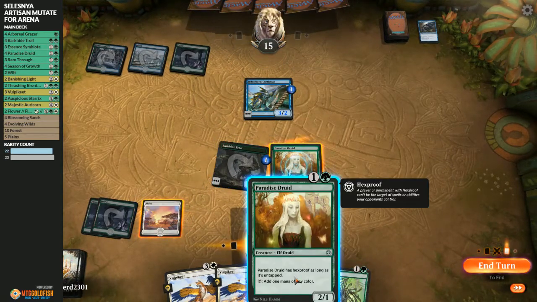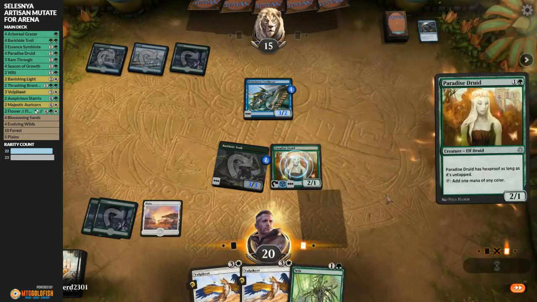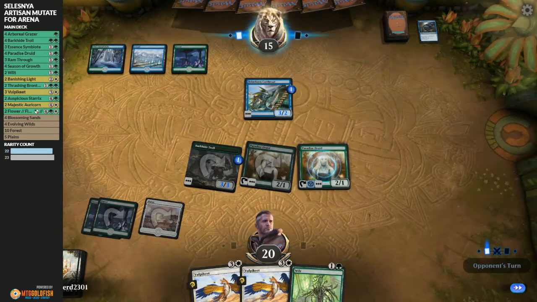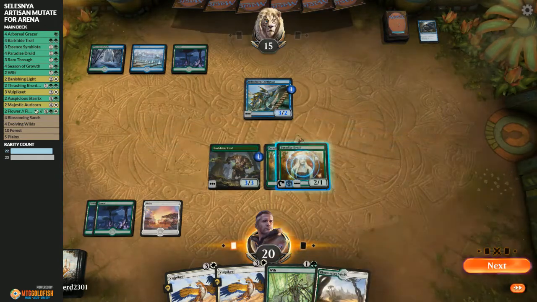So our opponent is about... So I'm actually gonna just cast the other Paradise Druid. Our opponent is about to get to the point where our opponent will have Frilled Mystic available. That will be... okay, no Frilled Mystic.